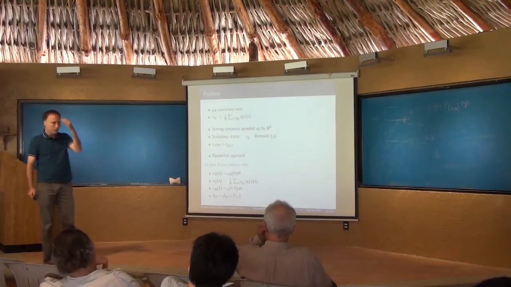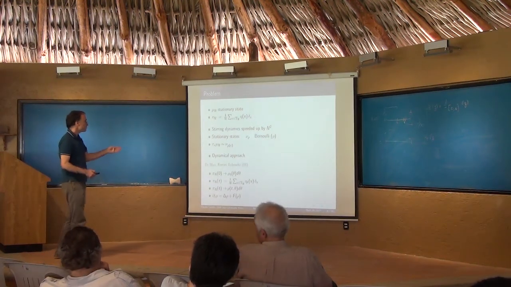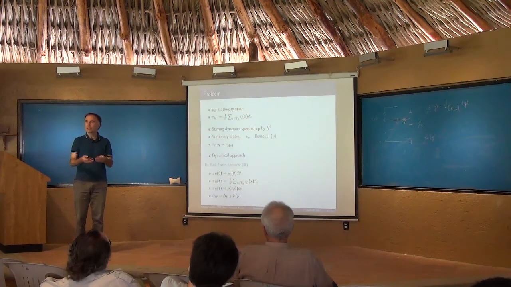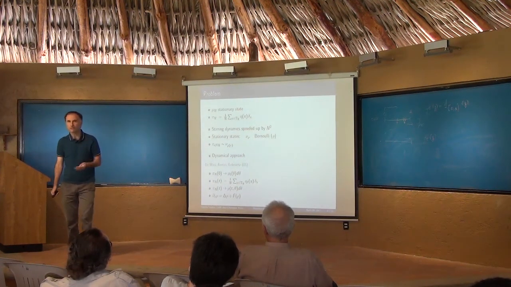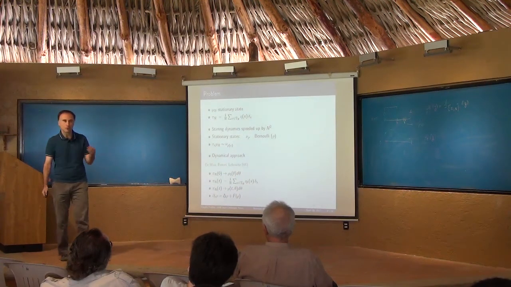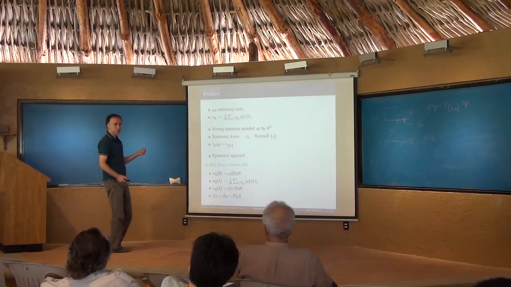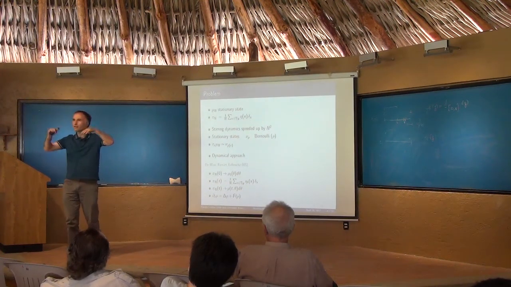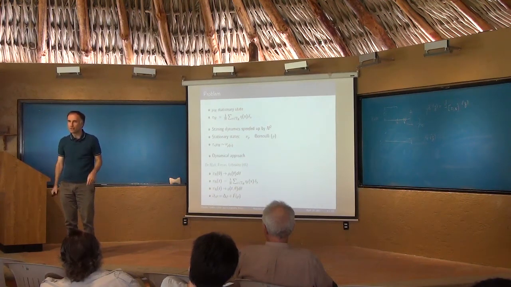So this is why this model has been introduced. And my problem is the following. Well, this is a stochastic dynamics. It's, in fact, an example of a finite state Markov chain. This finite state Markov chain is irreducible. It has a unique stationary state. Which means that if you let your process evolve for a very, very long time, particles will reach some stationary state.